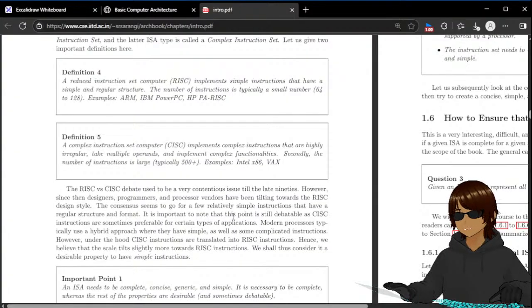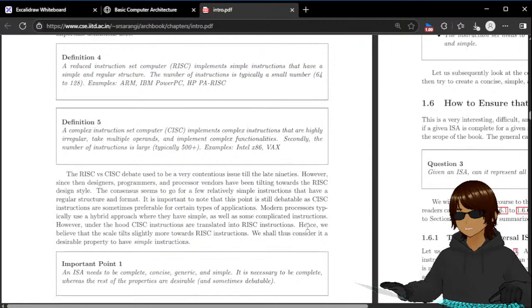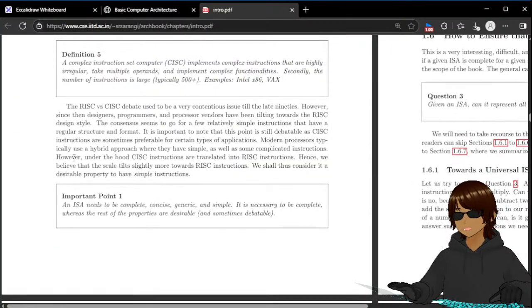It is important to note that this point is still debatable, as CISC instructions are sometimes preferable for certain types of applications. Modern processors typically use a hybrid approach where they have simple as well as complicated instructions. However, under the hood, CISC instructions are translated into RISC instructions. Hence, we believe that the scale tilts slightly more towards RISC instructions.